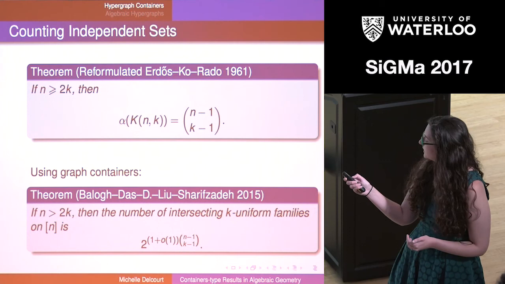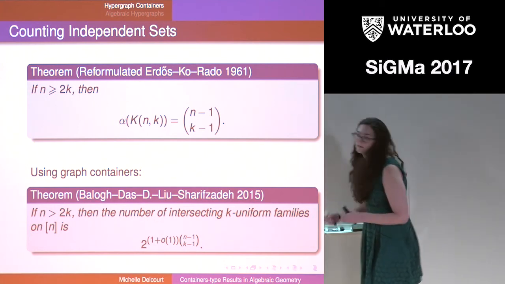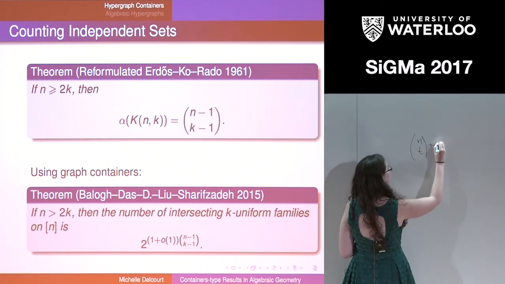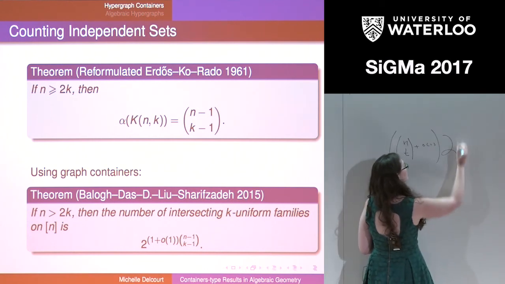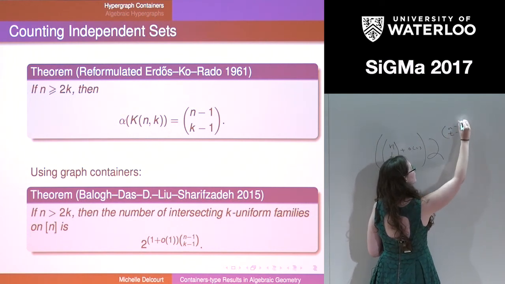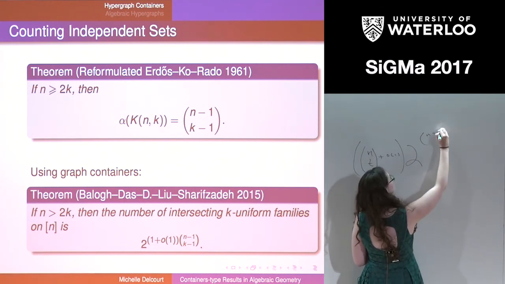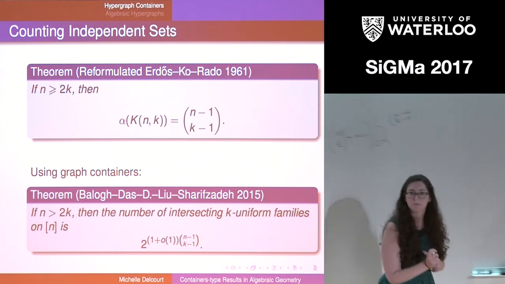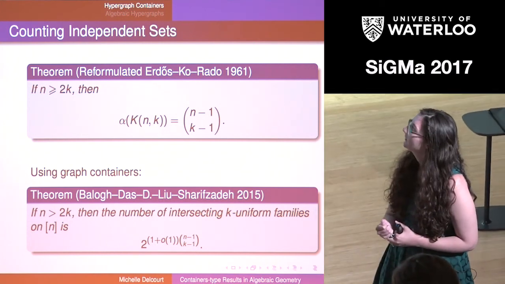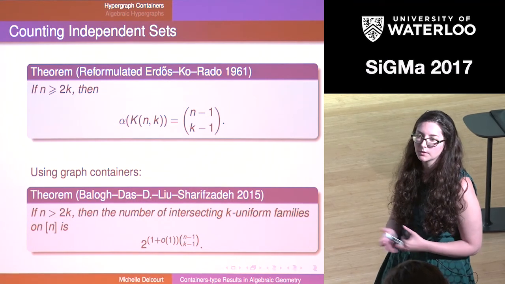And so we were able to get, for the t-intersecting, where t-intersecting means each of them intersect in at least t elements, we're able to do a little bit better. So the answer is not really using graph containers, but with clever ideas, it actually was a very simple technique. You can sort of do better. And I'd be happy to share with you the proof because it is very simple.